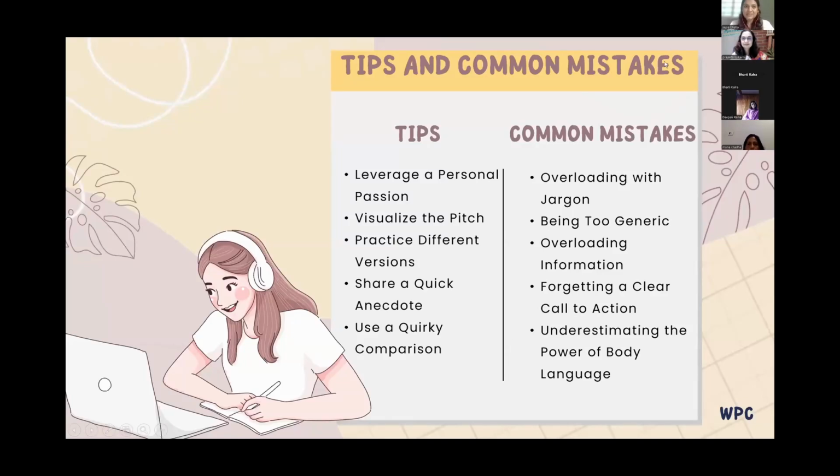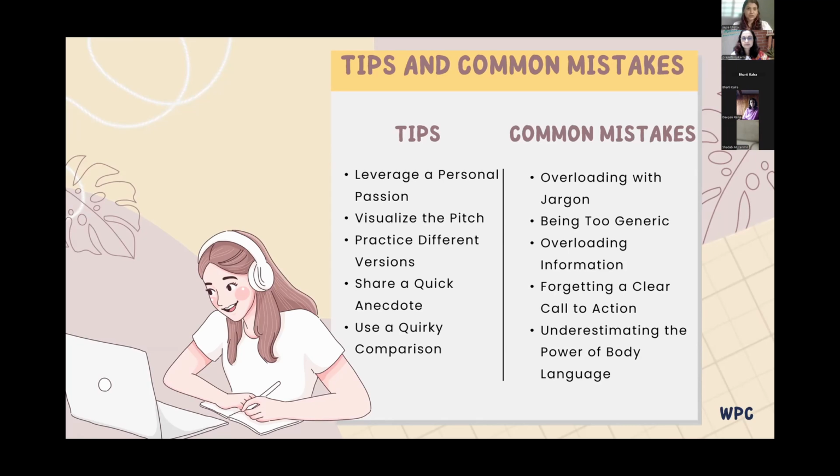So the next part is some tips on how to create your perfect elevator pitch. You can begin by leveraging a personal passion. So it can be, because I was a mom, I wanted to create this, or because I was facing an issue, I wanted to create that. Moving on to visualize your pitch. Actually imagine how you would react if the other person had pitched the same thing to you. Start visualizing your pitch and putting it into action.